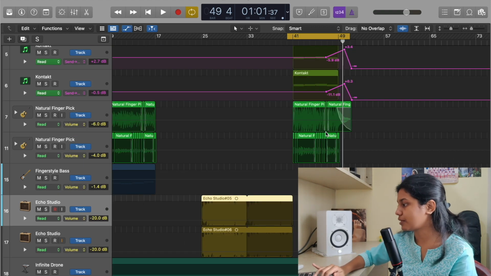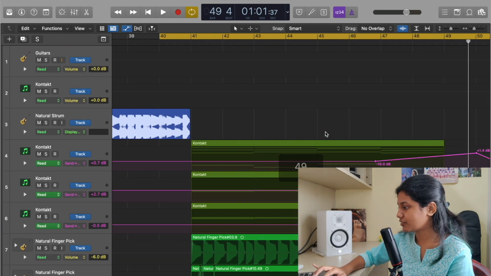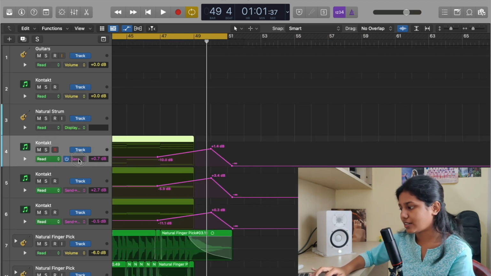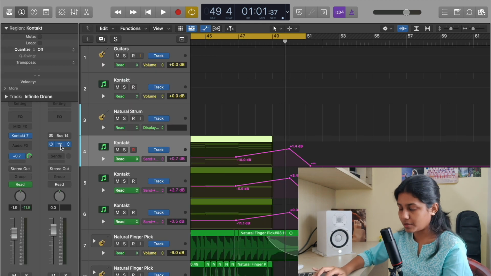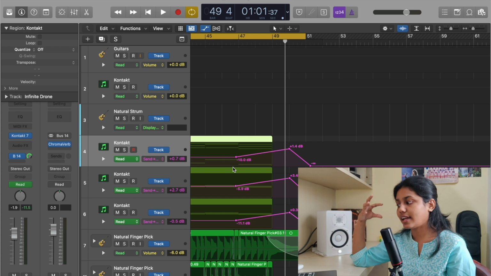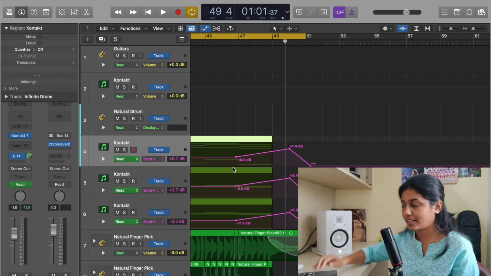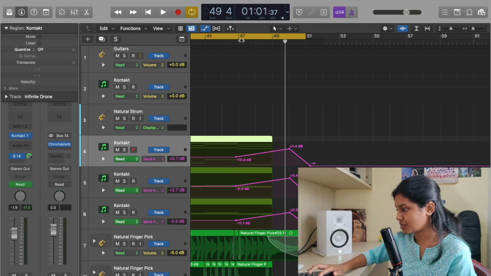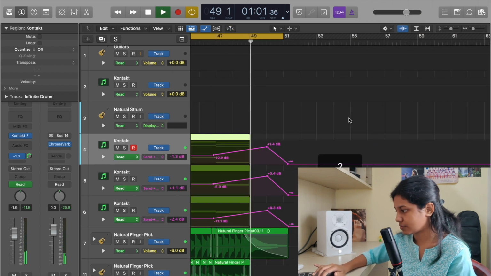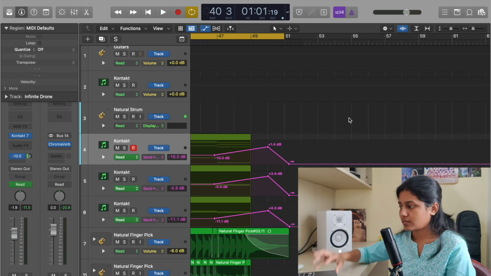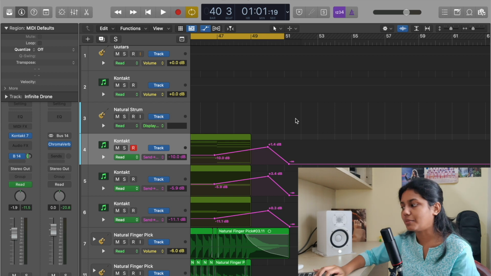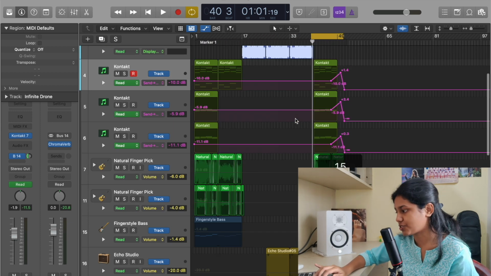And a couple of more things that I've done here are definitely automation. So let me show you a couple of automations that I've done in the ending of this song. Okay, so you can see there are a couple of automations over here. So what I've done is I've automated the send chroma verb. So definitely I wanted the reverb to sustain a little bit longer and then end together, okay, instead of abruptly ending. So once I added reverb, this is how it sounds like. The reverb is prolonged for some more time, okay? Otherwise, it sounded very abrupt, so that is the reason why I added some automation over there.